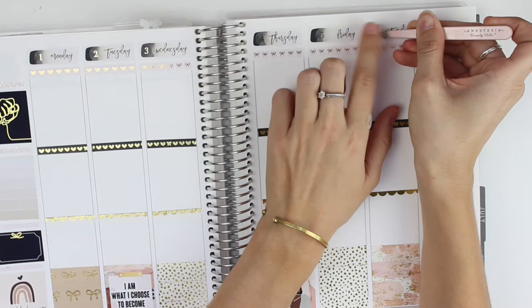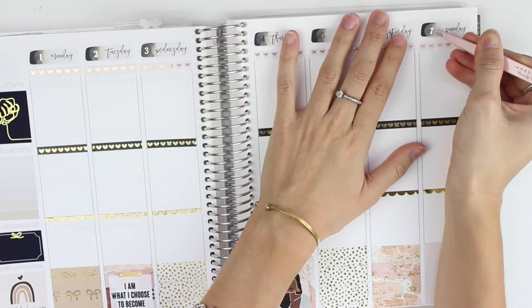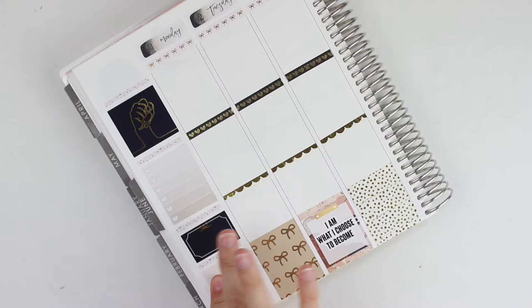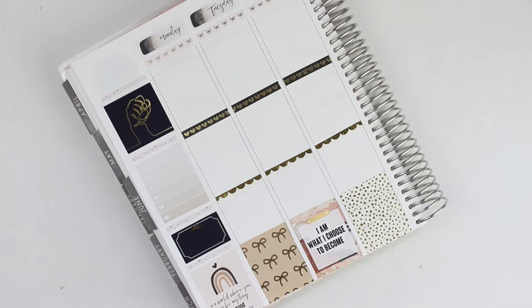So, love the way that this has all turned out, and I'm honestly really obsessed with it. I think it looks beautiful. So, we're making do. I accidentally bent my paper. Hopefully, I mean, actually, I know that it'll flatten out once my planner's shut. Alright, I'm gonna get a little organized here.